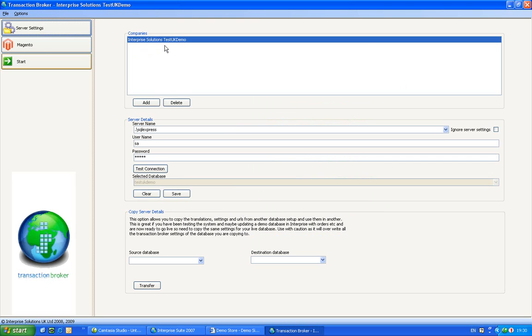Effectively you can have as many Enterprise databases in here as you want. It's just a case of telling it where the SQL is, and then picking your database.